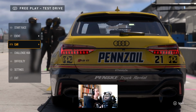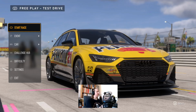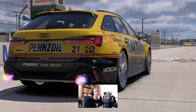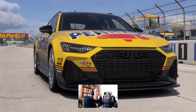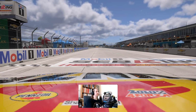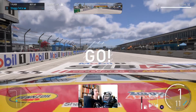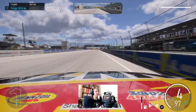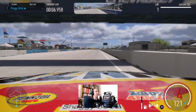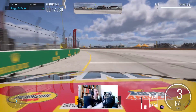So let's get started. At Homestead Short, in ideal testing conditions, medium tire, 50% fuel. Down the front straight. Off the start, I'm going to brake at the telephone wires past the bridge, so I'll brake here, drop it down to third. Tires are still a little bit cold.